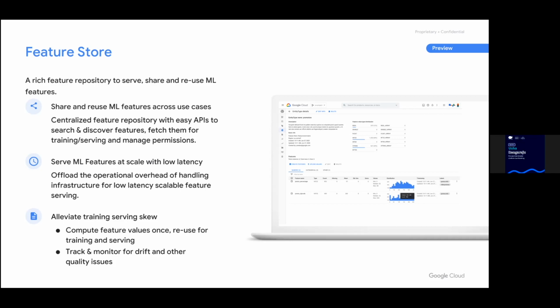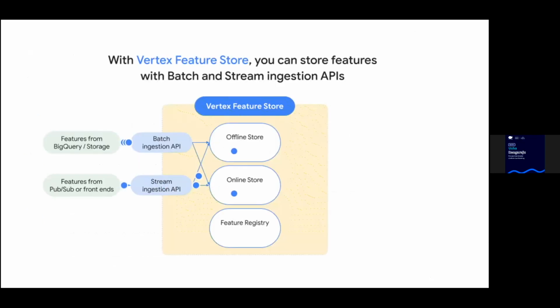It also helps alleviate training serving skew, where you can track and monitor whenever there's going to be a drift. You can set a baseline performance, and if your model is deviating a lot from the baseline performance, then you can set up notifications and alerts. That way, you will know when there is a deviation. You can do an analysis on why there is a new deviation, what features caused it, and then maybe you can work around that. So these are some of the advantages of Vertex AI features.